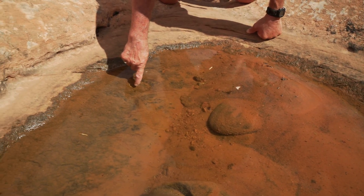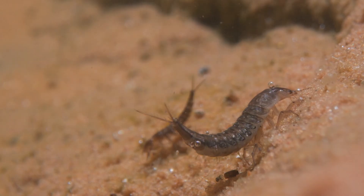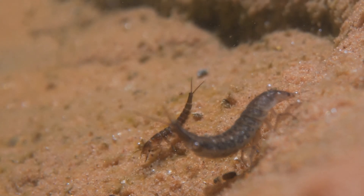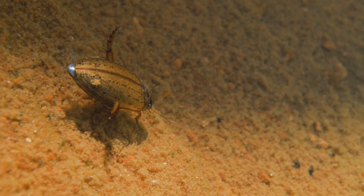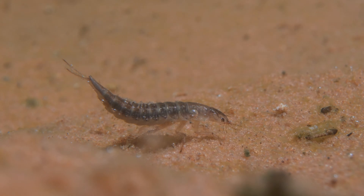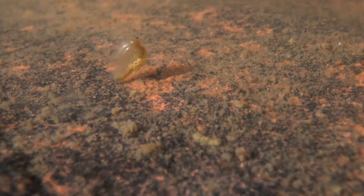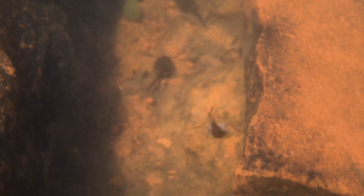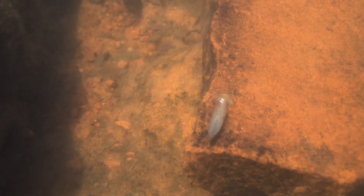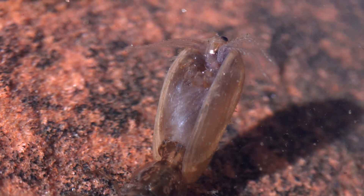Down here on the bottom of the pool there's a diving beetle larva. It has six long legs and will grow up to be a regular-looking beetle, but the adult also lives in the water. These guys are quite voracious — if you look at a close-up they've got some really big pincher jaws. These insects are almost all predators. The diving beetle larva will grab a prey like a clam shrimp, come up into the water column, drag it down to the bottom, and suck out the body — they inject enzymes into the body, digest the nutrients, and then suck them back out.